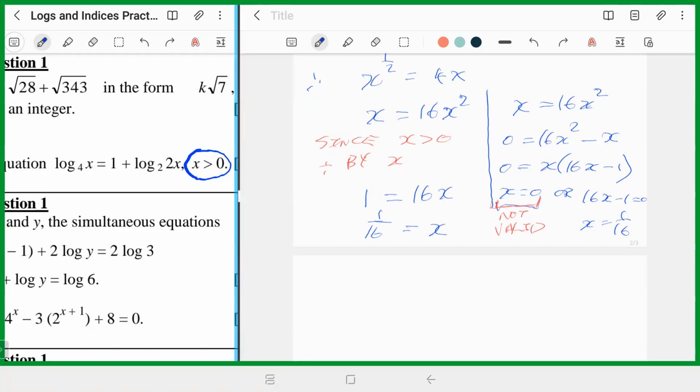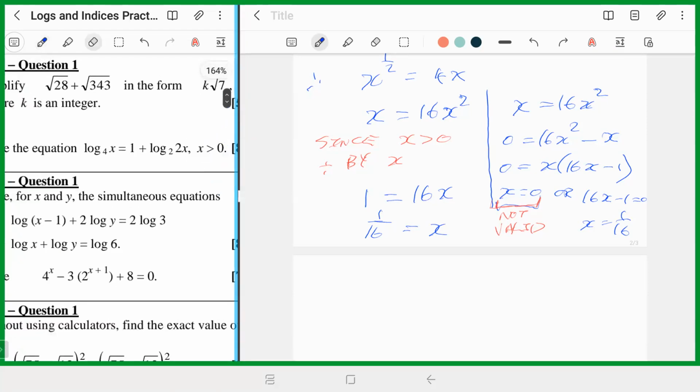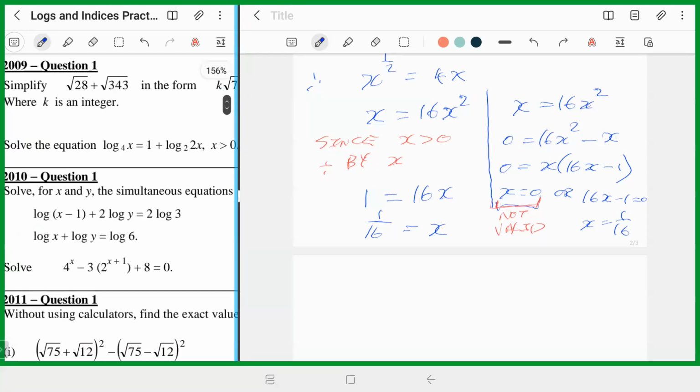Alright, let's look at another question. Let's look at this pair of simultaneous equations, in logs. So you're going to solve these 2 equations simultaneously, guys. You need to get the logs out of them. You need to turn them into what we call Cartesian equations, those are the equations in x and y alone. You don't want the logs in there.